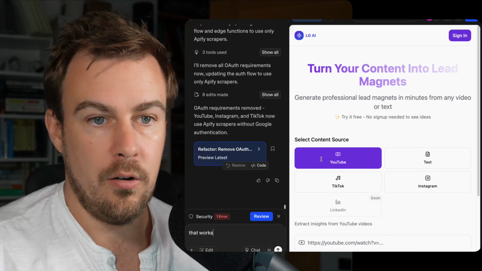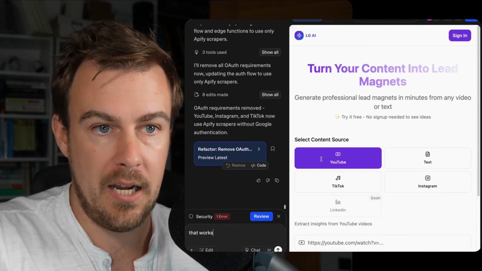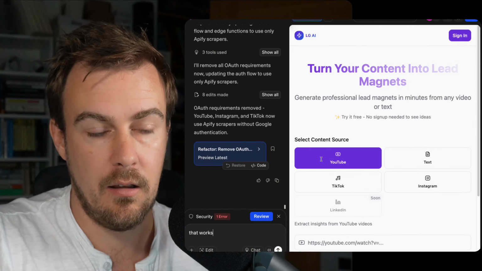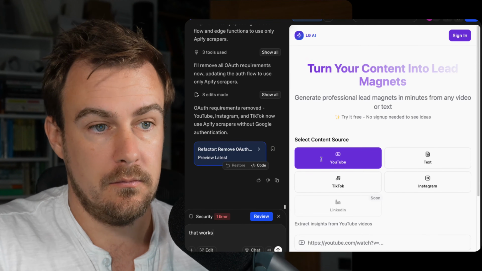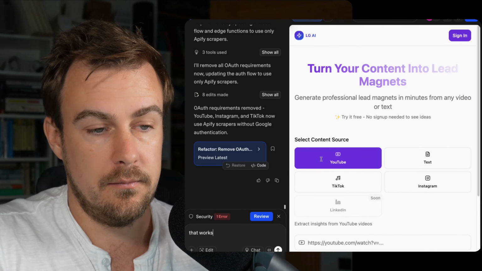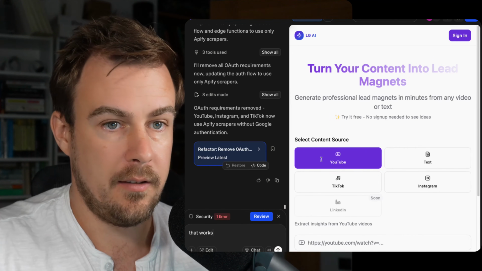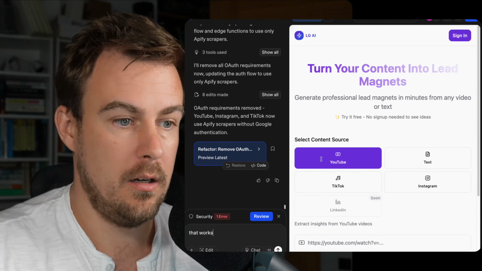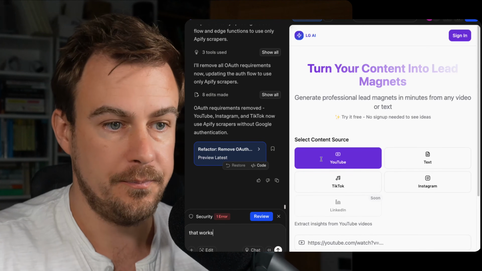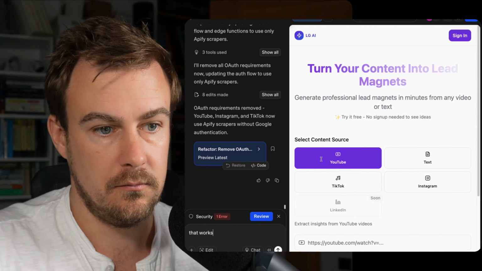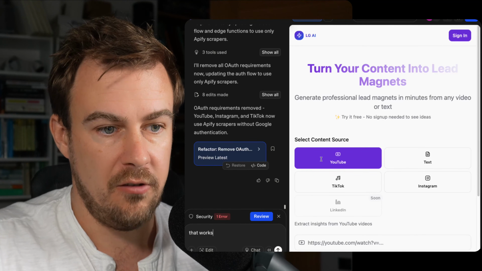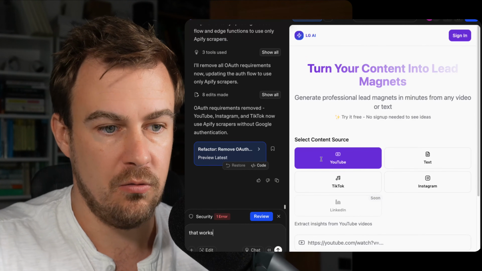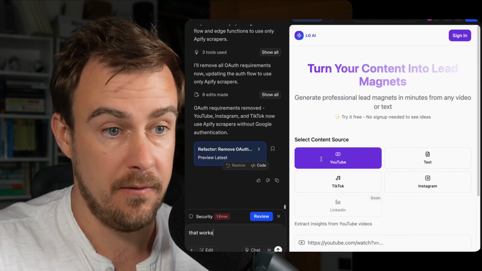Okay, let's work on the design of the homepage for people who are not logged in, so the anonymous users. So let's design first and foremost for responsive, so for mobile. Underneath generate lead magnets, can you remove no additional cost, because that's not relevant, or make it clear that it is free for them to try.